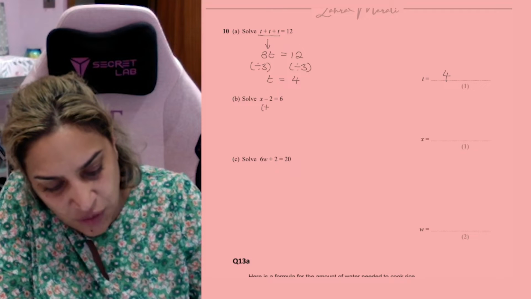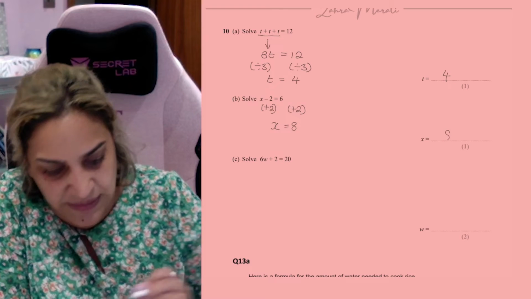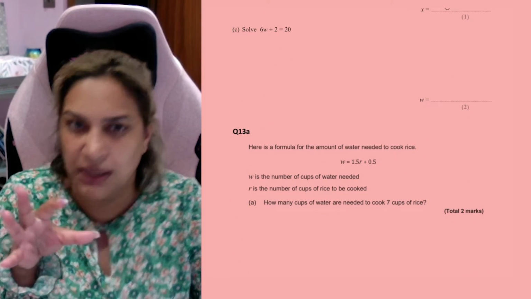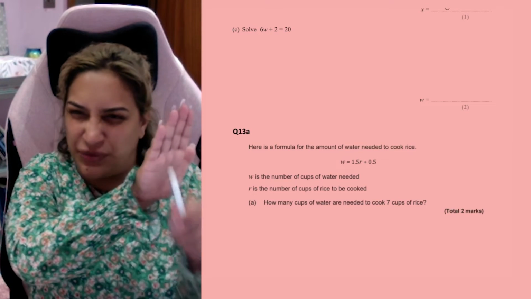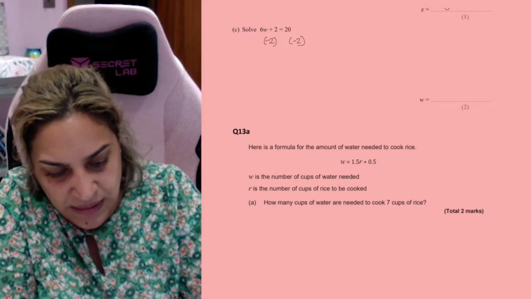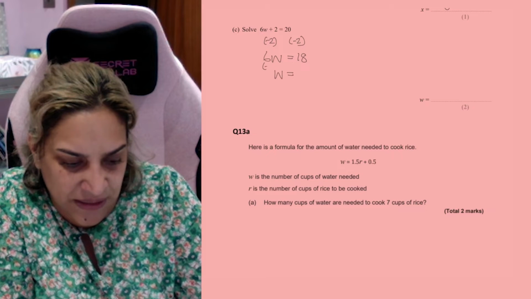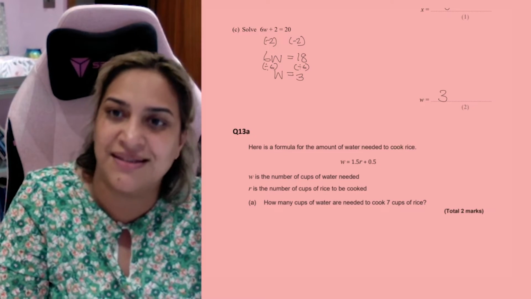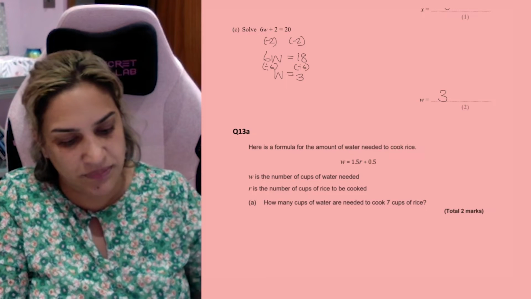Here, the opposite of minusing 2 is adding 2. So we'll get x equals 8. Here we've got a few steps. So what do we want? We want the w. If we were to cover up what the w is in, which is the 6w, what do we need to get rid of? We need to first get rid of this plus 2. So we're going to minus 2 on both sides, and that gives us 18. And then w is going to be divided by 6, and then w gives you 3. So 6 times something gives you 18. The something has got to be 3. Okay.